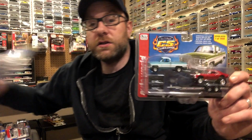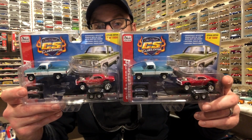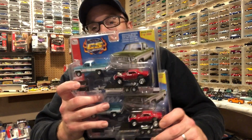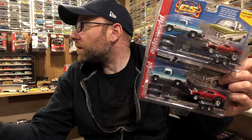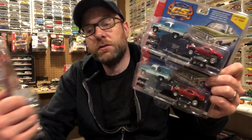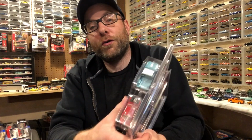Also, CS Customs Stangler sent me these as well. So, pretty neat. I think I might show these in a separate video, so I apologize about that. But you'll have to tune into a separate video, just because I want to get out the other CS Customs releases. I'll probably get out all of them. I got 2 more or whatever. We'll put those together with this, and I'll do a video just on those. But yeah, pretty good week for more Auto World square body Chevys. All right, so we will be opening up that stuff. We won't be opening the CS Custom stuff.